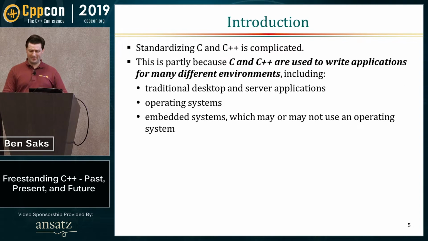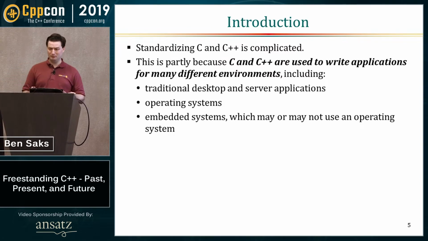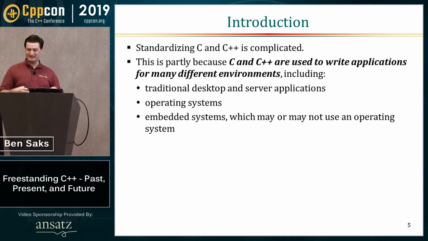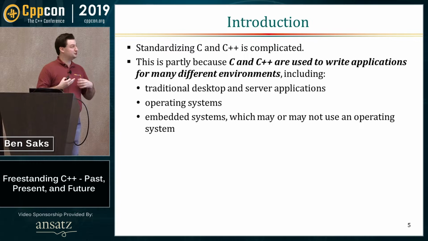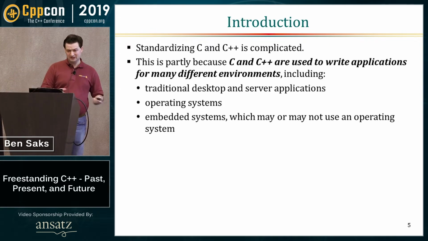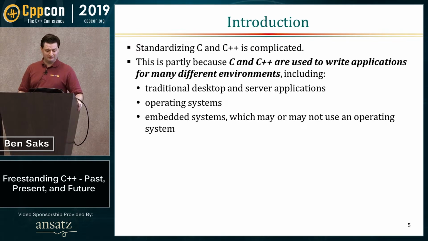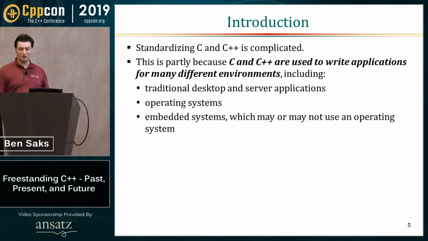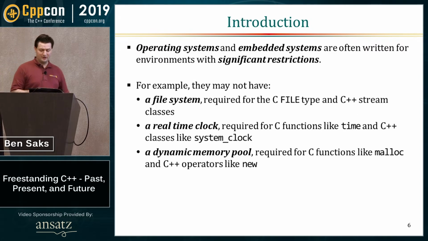portability is hard. Standardizing C++ is complicated because C and C++ are used to do so many different kinds of things. We don't just write traditional desktop and server applications in C++. We also write things like operating systems or embedded systems, some of which have an operating system, others don't. And when you're programming for something like that, you're often dealing with environments where you have to deal with some fairly significant restrictions or limitations.